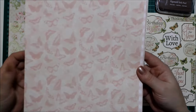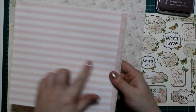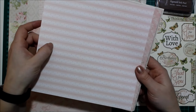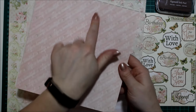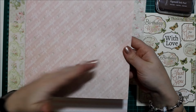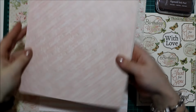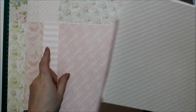Some solid and some not so. Again, I mean, I love butterflies on cards. They're so easy. Pinstripes, and these are polka dots, and then they have a wider one, and they are pink and a pale pink. And this says "Life is beautiful." Then it's got a small floral petal in, and you can twist it the correct way if you wanted to, but I love a diagonal slant.